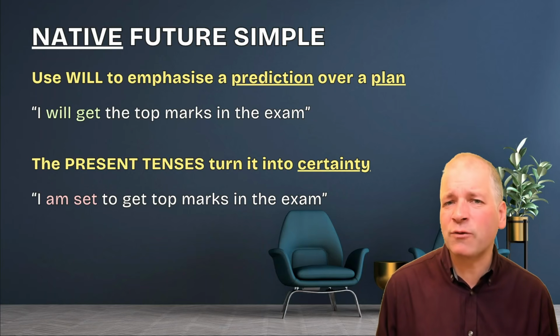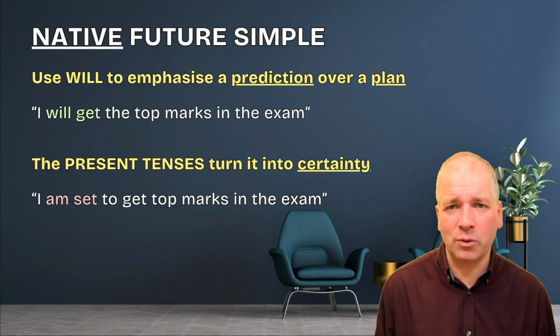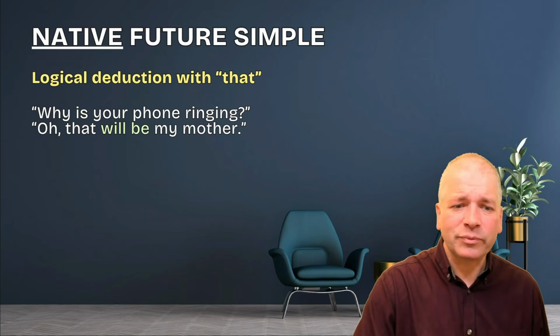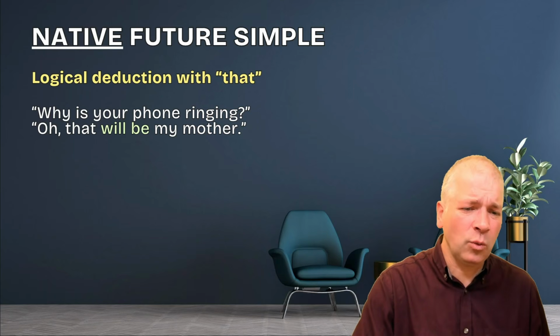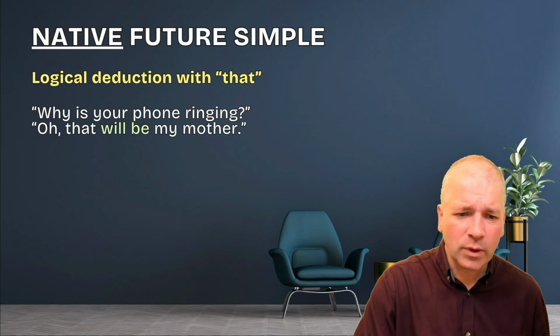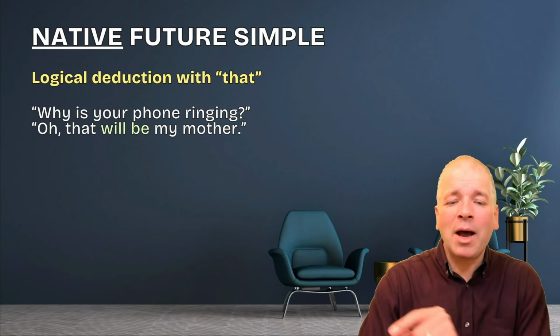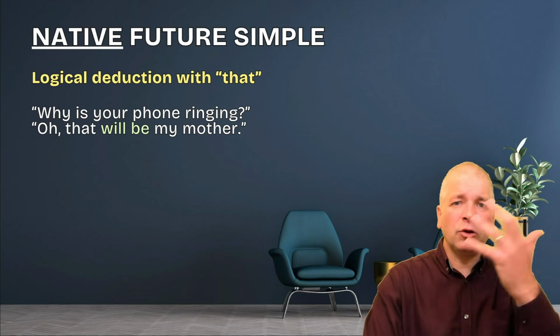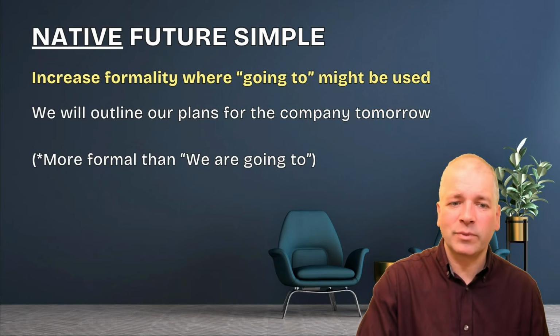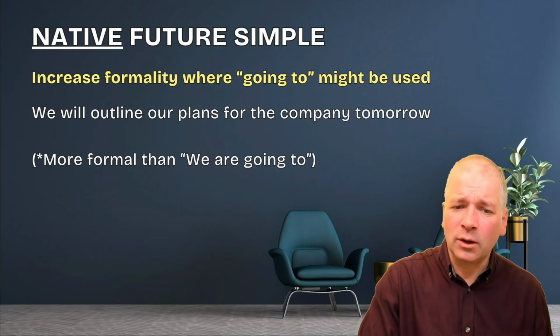That means you have got good reason to believe that's true. It's not a prediction, it's guaranteed. We also use "will" with logical deduction. Why is your phone ringing? "Oh, that will be my mother." It's my logical deduction. I hear the phone. It must mean this. "Will" can be used to increase formality, where "going to" might be used instead.